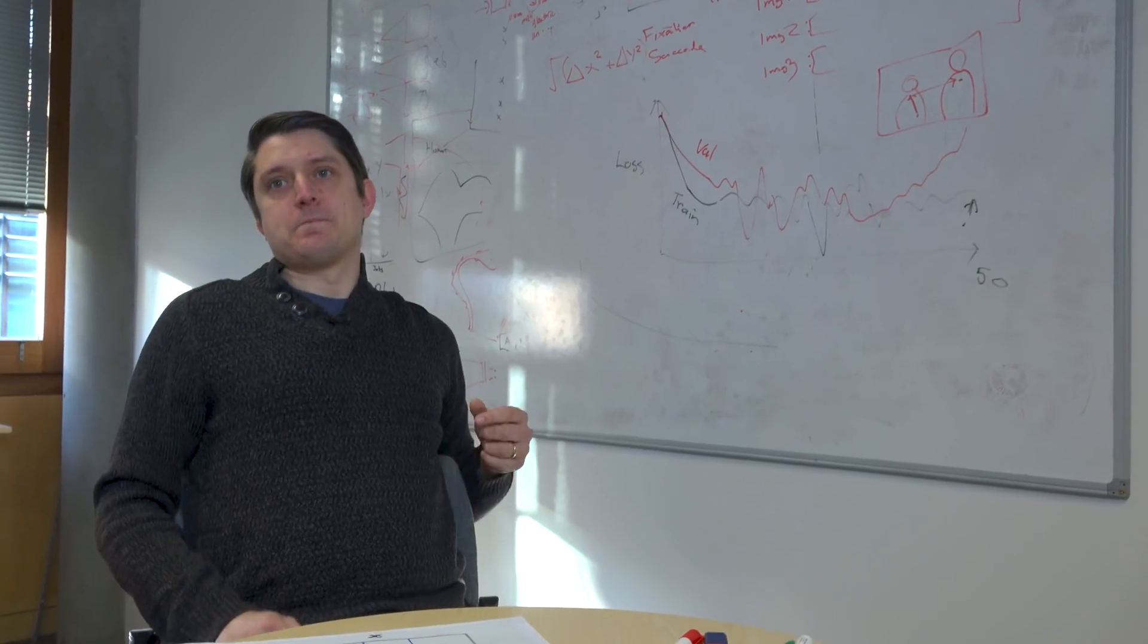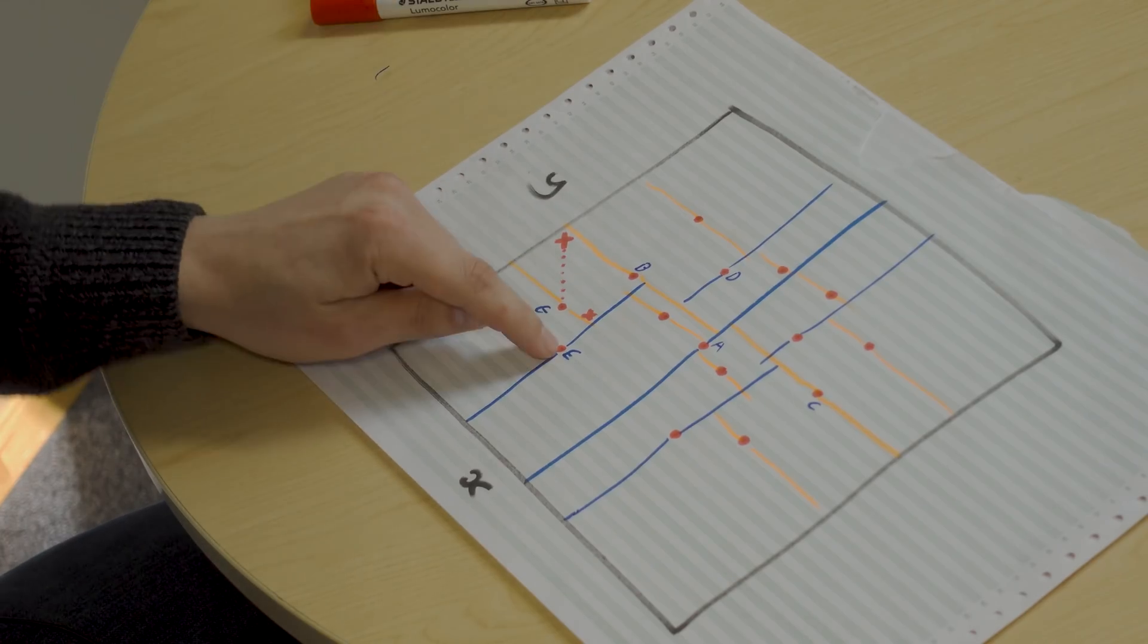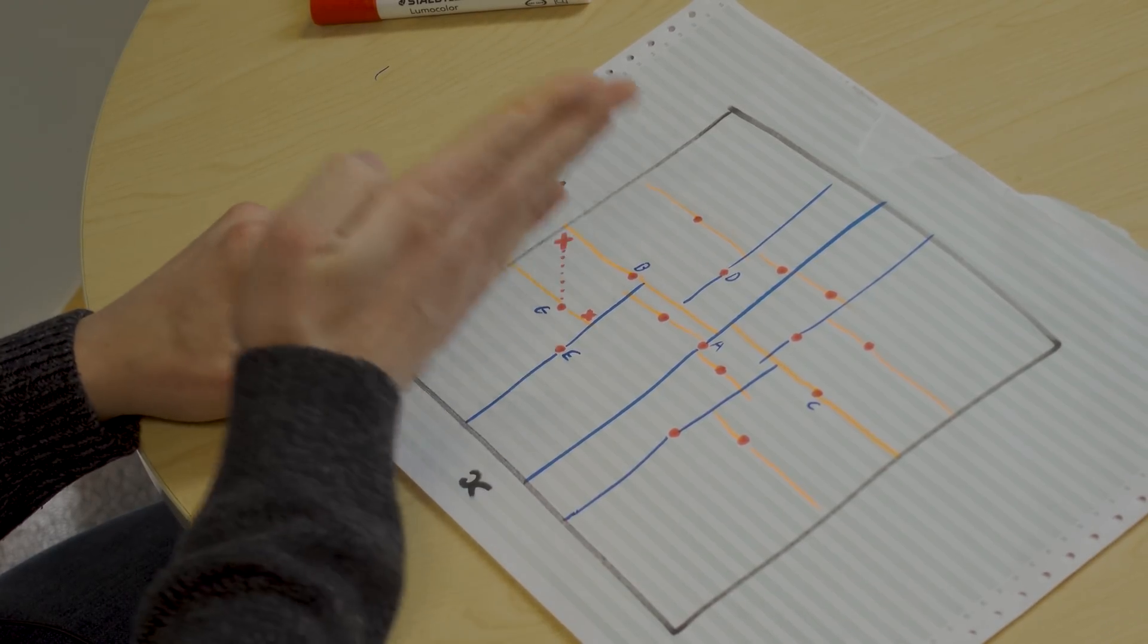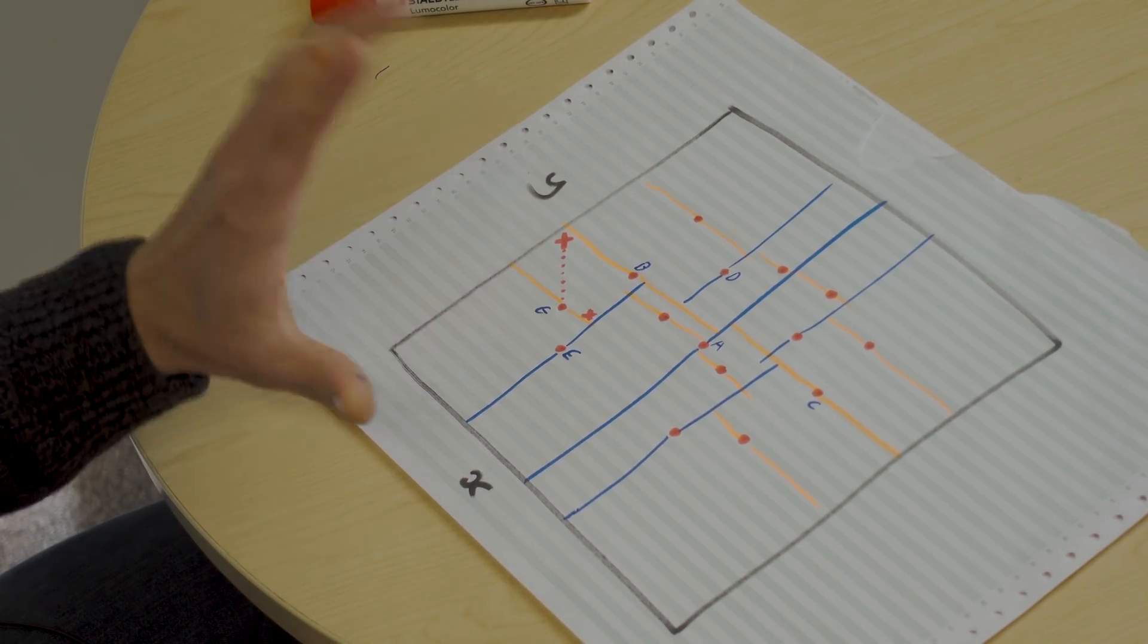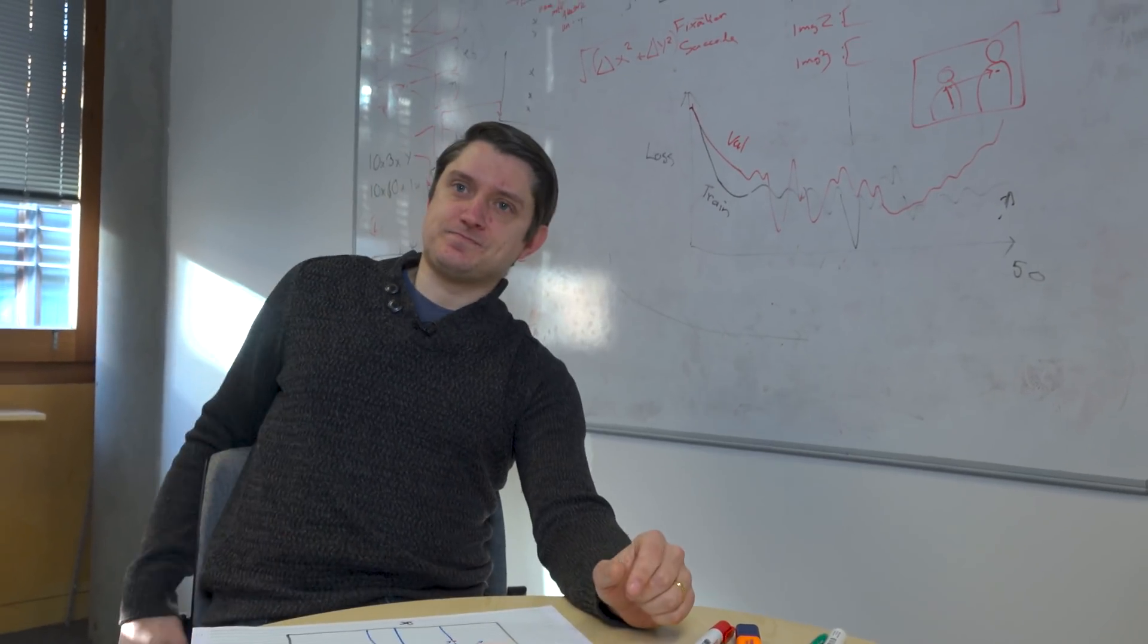Yeah, so when you get to it, when you're working your way back up the tree, you get to a node. All you need to do is work out the distance from that node's sort of dividing line and the current minimum distance, and just make sure that there couldn't possibly be something on the other side.